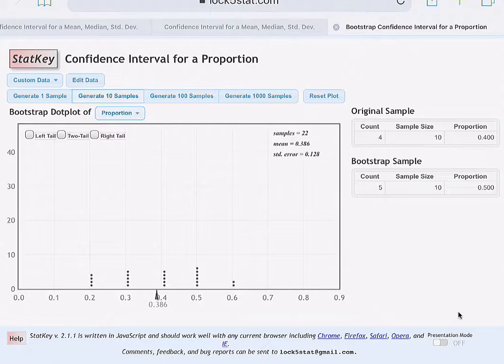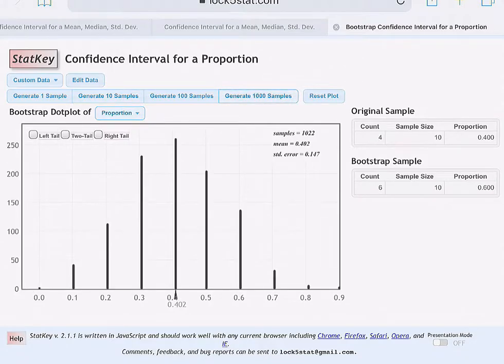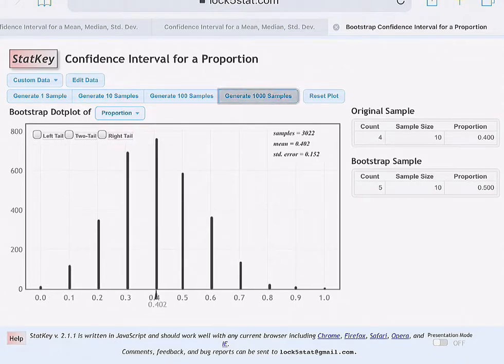Or you could have an entire town create bootstrap intervals. And instead of calling each person on the phone or getting them on social media, you can just let the computer simulate the generation of thousands and thousands of samples.